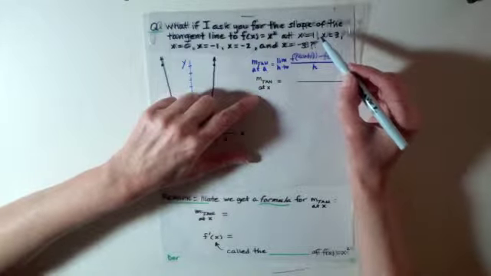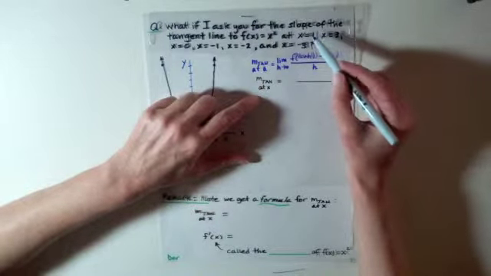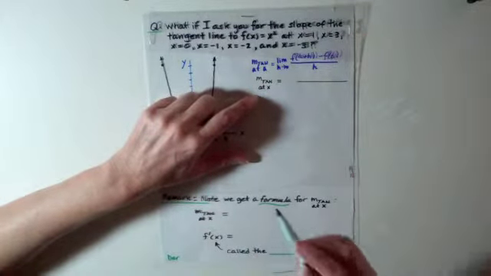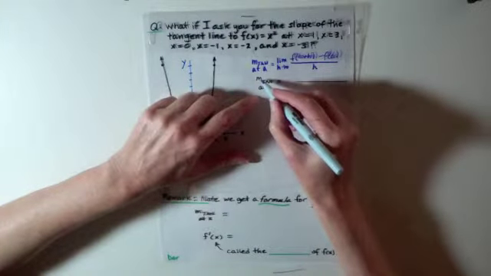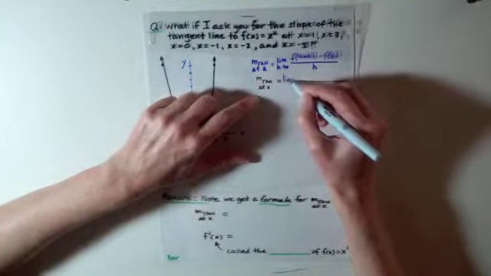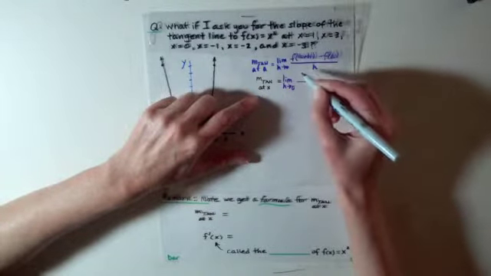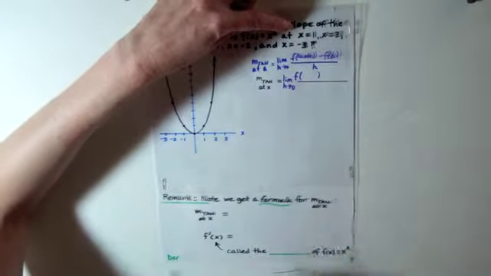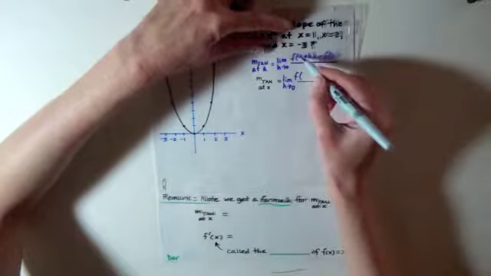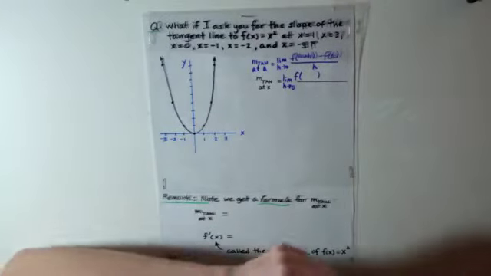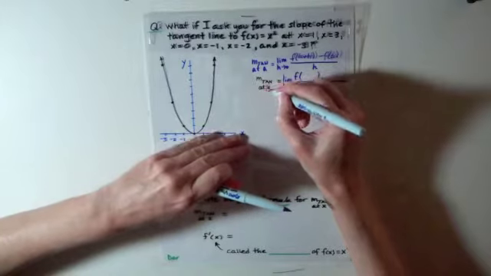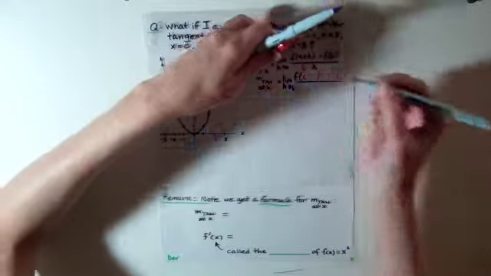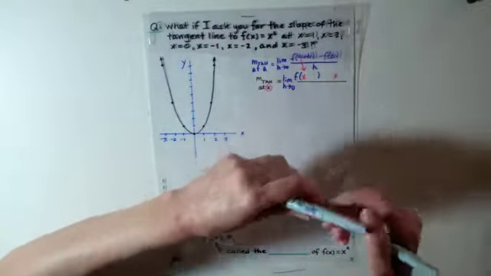Later at the end, once we've done all of the steps in our limit calculation, we can always replace x with 1 and then replace it with 3 and so on. So let me show you exactly what I mean. We're going to find the limit as h goes to 0 of, and instead of replacing a with each of these x values that we're asked to find the slope at, we're going to go ahead and just replace the a with a general value x, a general variable x. So I'm going to replace this a that I see here with just some unknown x. And I'll do that in both spots.